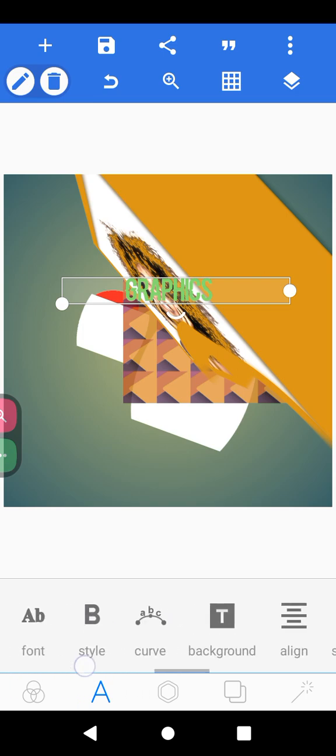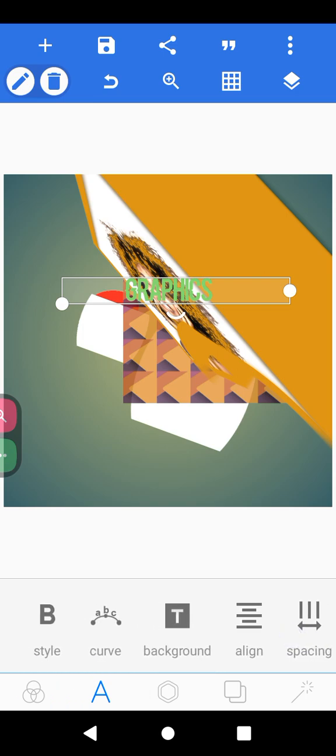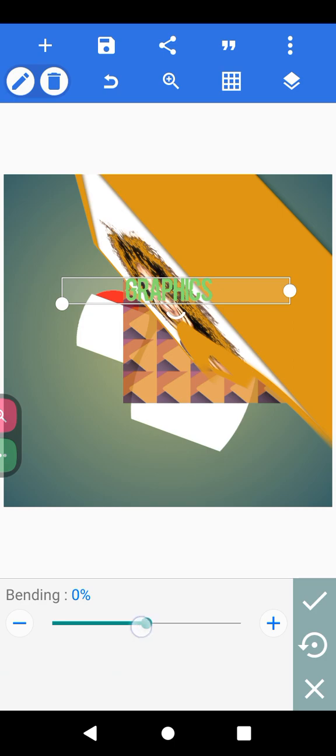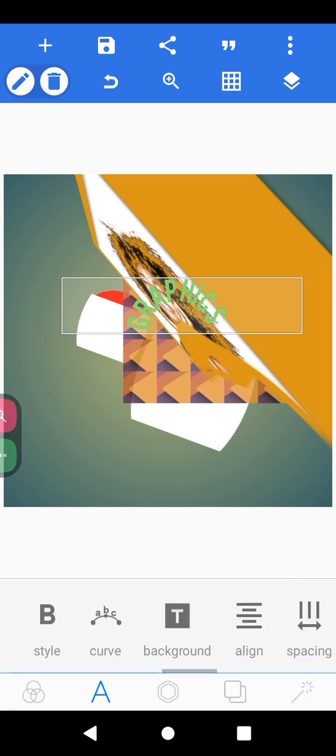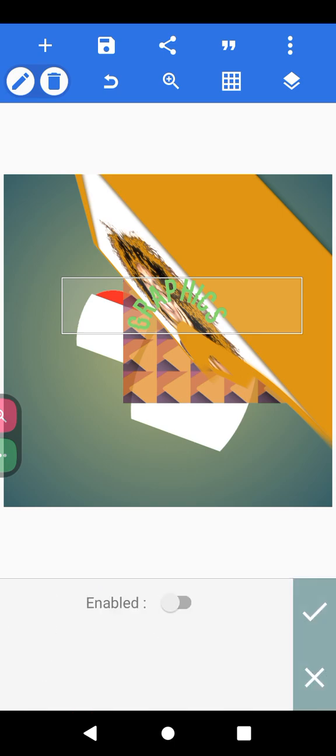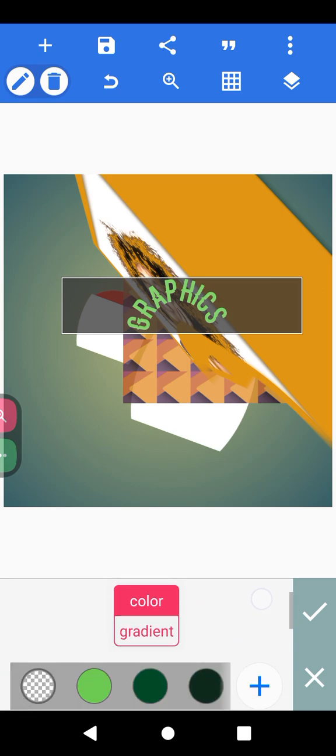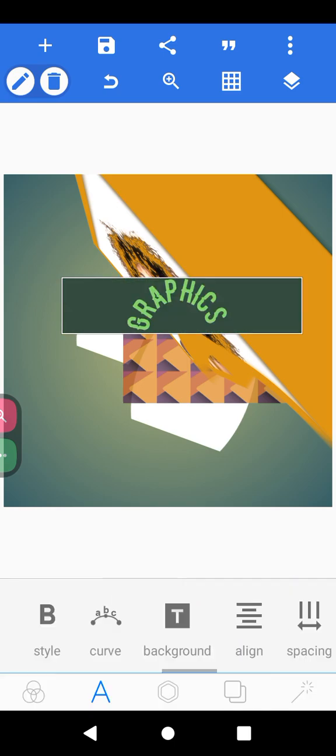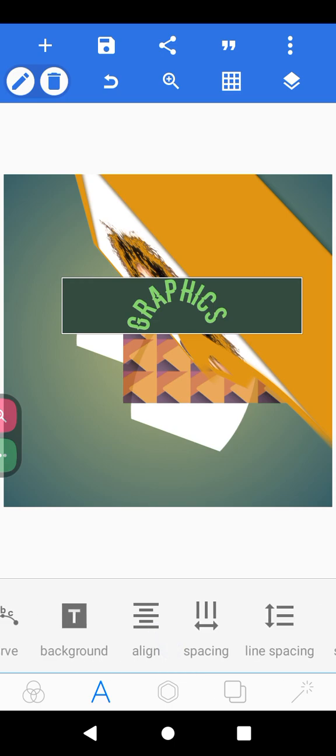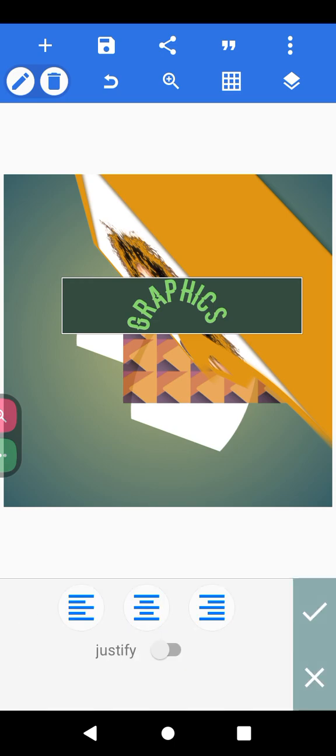Okay. Other options here. You can curve your writing. Do you see? You can also give it background. You can align it if you have more than one text.